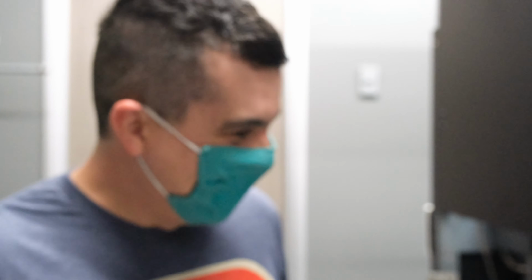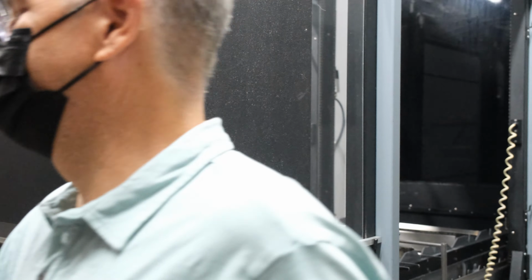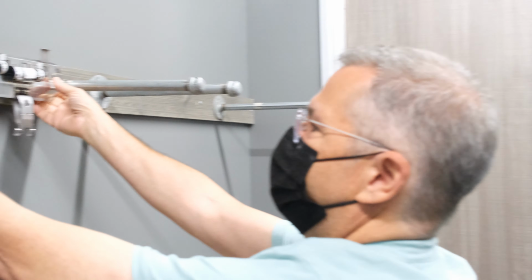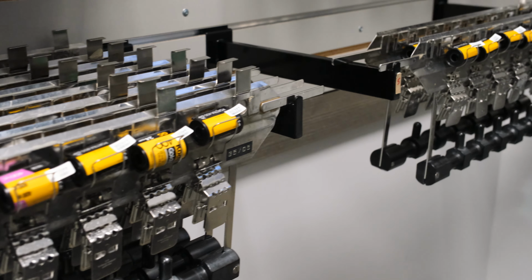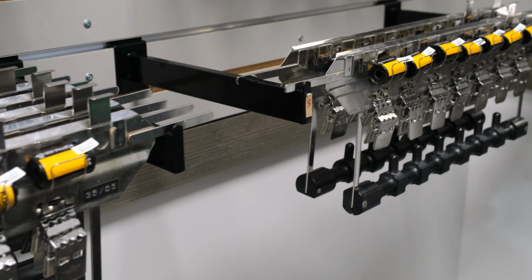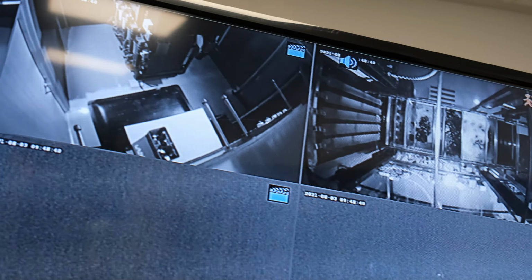And welcome to the darkroom. It's a little tight in here, but you don't want a lot of space, right? Sure. So the operator's going to load the film right here, and he'll pull it forward like this in the rack and start stripping these and grabbing clips and putting it here. We can take some, or provide you with some video from the IR cameras that you can see.